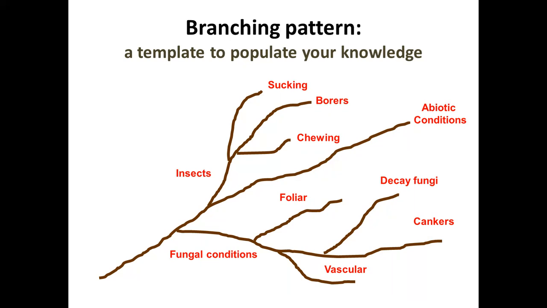And then you go down the branch for the insects, and there are the sucking insects, the chewing insects, the borers. Or if we're talking fungi, is it a foliar fungus or a decay fungus, a vascular fungus like oak wilt or Dutch elm disease? And then as you fan out further, within the sucking insects, there's aphids and scales. And it just keeps getting finer and finer until you get to the actual insect. Like, okay, the borers, there's Agrilus borers, and of the Agrilus, there's two-lined chestnut borer, bronze birch borer, emerald ash borer. And eventually you just have this whole big thing branched out with everything you know.